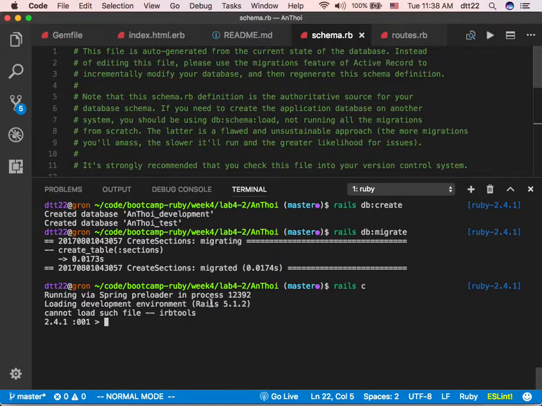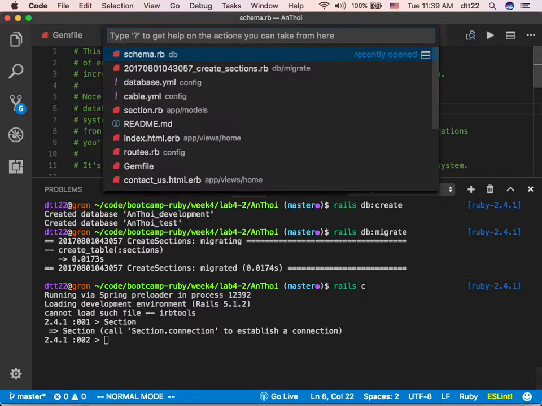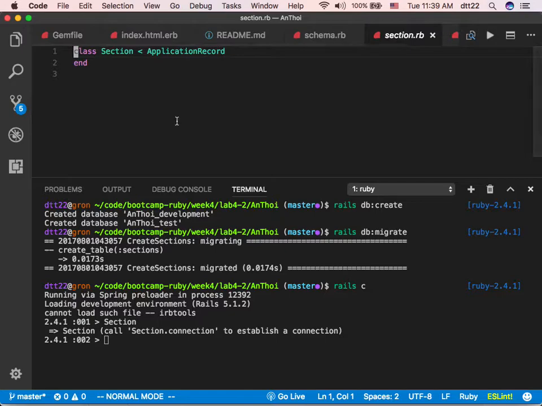So then, check this out. The model is called Section. So this is a Section class. Do we have the Section class up there? But you don't see anything in there. So right now the database is not even loaded yet. Rails is smart. It's like, I don't need to look at the database yet.